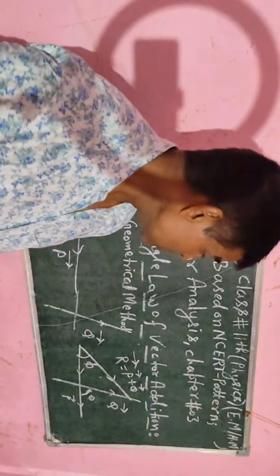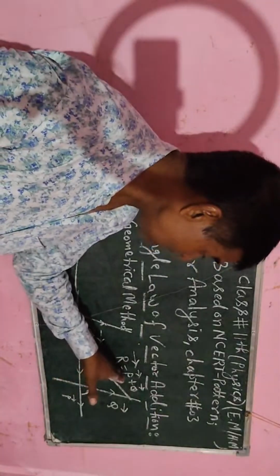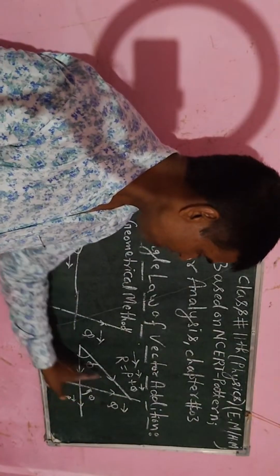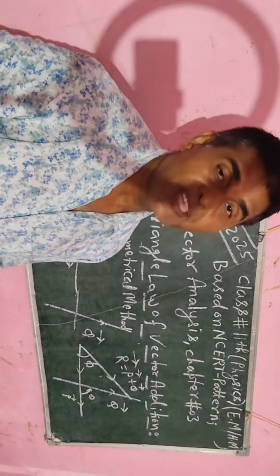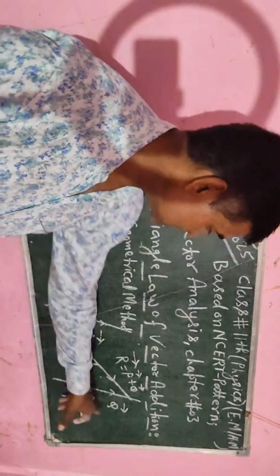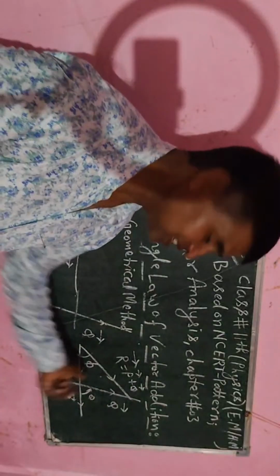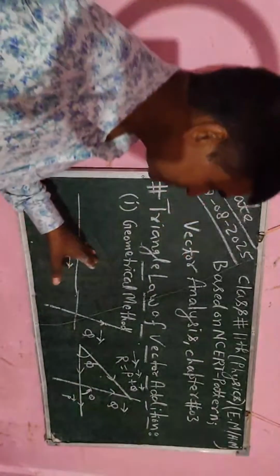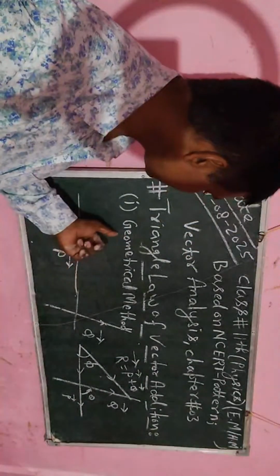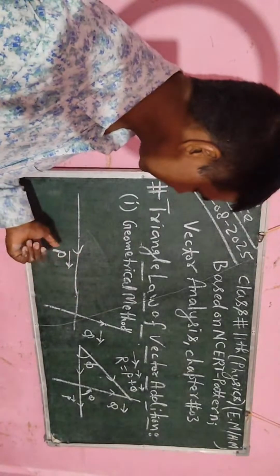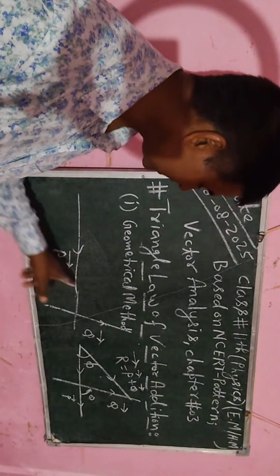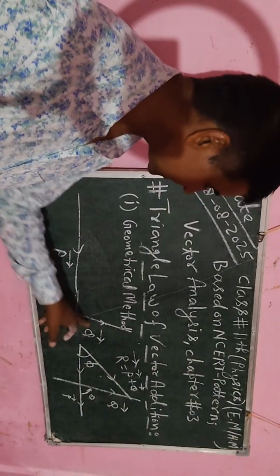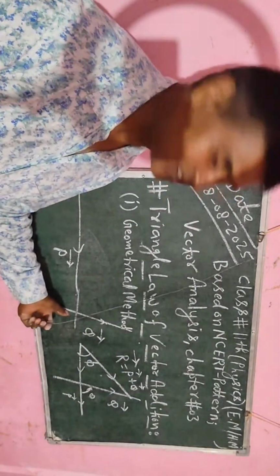ओके, इसी तरीके से अगर हम यहाँ पर कैलकुलेट किए कि यहाँ पर थीटा और यहाँ पर थीटा है, लेकिन जब हम एनालिटिकल मेथड यूज करेंगे तो इस थीटा के वैल्यू को भी कैलकुलेट कर सकते हैं। ओके, सो दीज आर द concept which are available in the case of geometrical method, because here one vector is available, that is p, when I have extended. So vector p and vector q both are intersecting at a certain point.